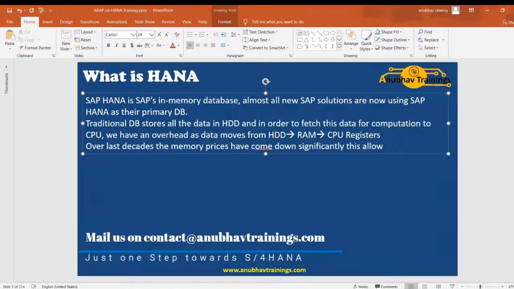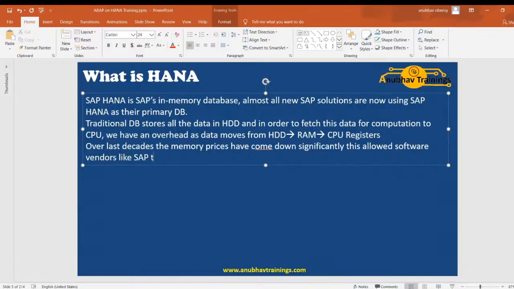And this allowed software vendors like SAP to develop more powerful database engines like HANA. HANA is also known as a hybrid database because the main advantage is you don't have to do analytical and transactional processing in two different databases. Rather, HANA can do all of it together.